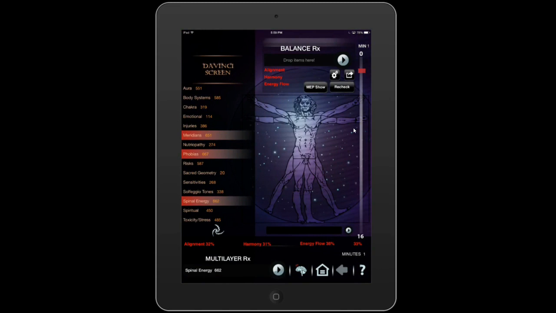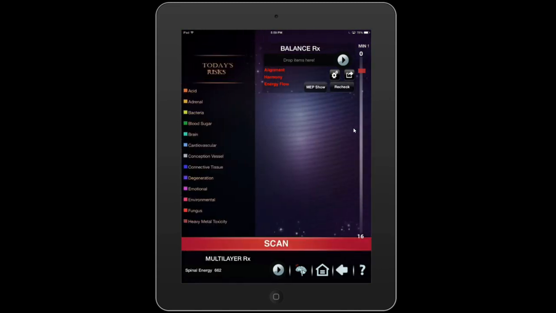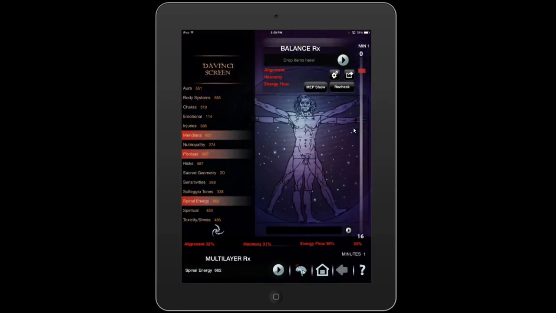Phobias we have already seen. Risks, let's take a look there. This panel is very self-explanatory, as all of the panels, and the numbers here are the 650 and over or below 150. This is a place where it is certainly a good idea to check this out and do some balancing for your client. And again, you can see that there are several items here once you have done the scan. So it's a very good panel to take a look at every single time.